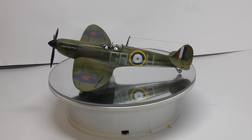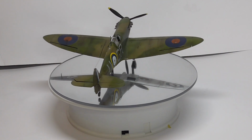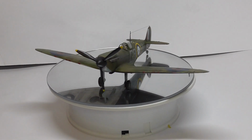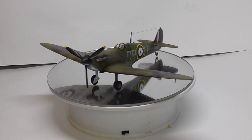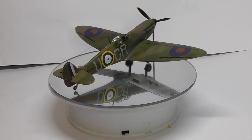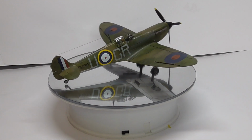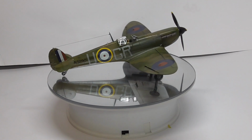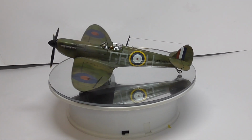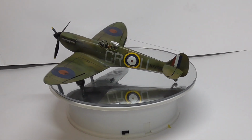It's Gru, if you know, it's from a film, isn't it? Anyway, I've done a little bit of weathering with oil paints, doing smoke stains, and some dark grey for the exhaust that's been picked up by the camera. Also did a Flory's model wash on it, a dark dirt wash as well. So overall it looks like a Spitfire. There are just some things I didn't like about it. Maybe I made mistakes, some parts didn't fit all that well, but it got there in the end.